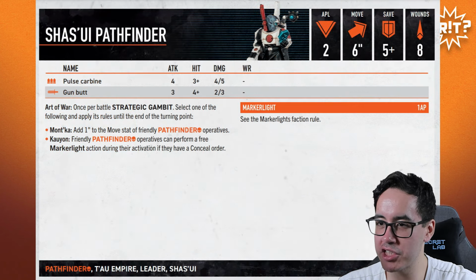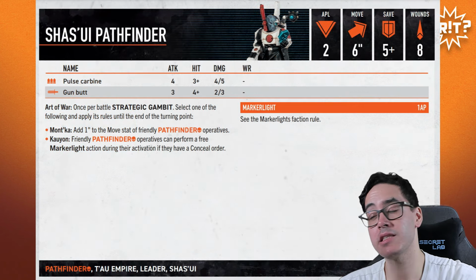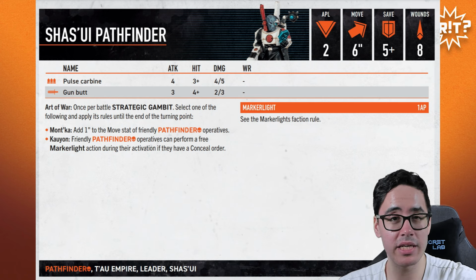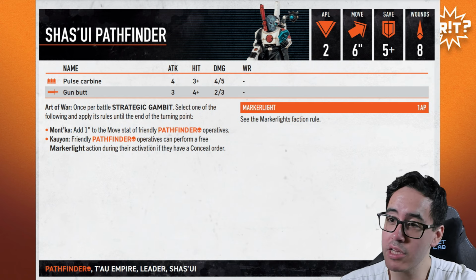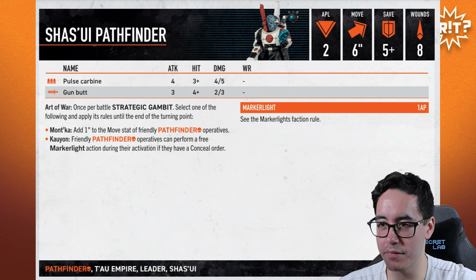So for operatives, you have the Shazui, who is your leader. 2 APL, 6-inch move, 5 up save, 8 wounds. This is the standard profile for your kill team. Your leader has 8 wounds, everyone else has 7. So you've got the Pulse Carbine, which is 4 attacks, hit on 3, 4-5. The Gun Butt, which is 3 attacks, hit on 4, 2-3.